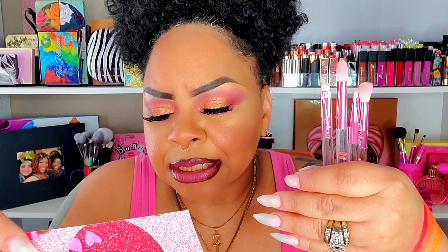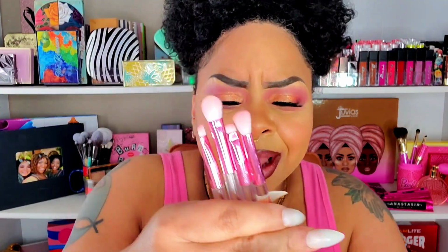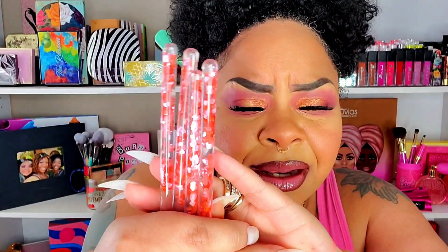Okay, Glamour Pink Luxe Glitter Eye Brush Collection. Glittery, enchanting, and fun, this set features 4 essential eye brushes. Ultra soft duo synthetic bristles make blending easy and flawless. And the retail price for these brushes is a whopping $29.95. Okay, I mean, I can see that with the kind of detailing that's on the handle. It's about worth that, yeah.